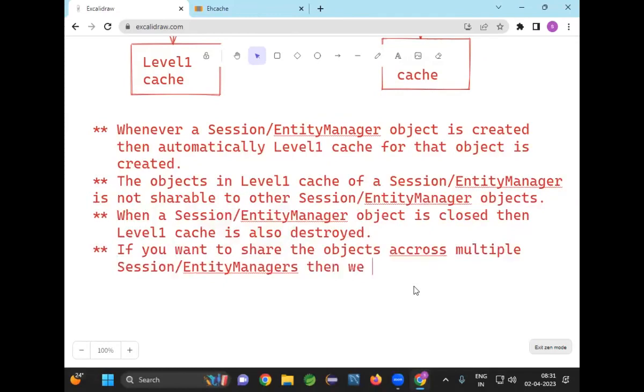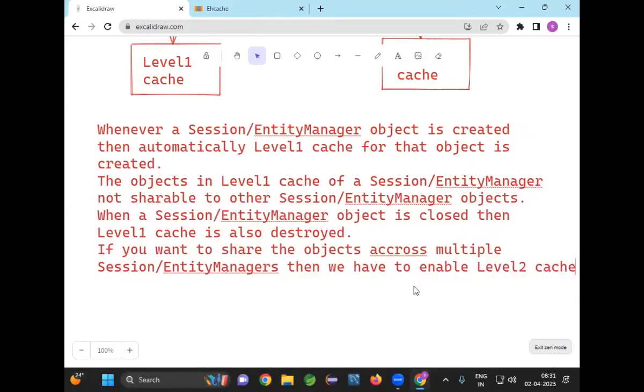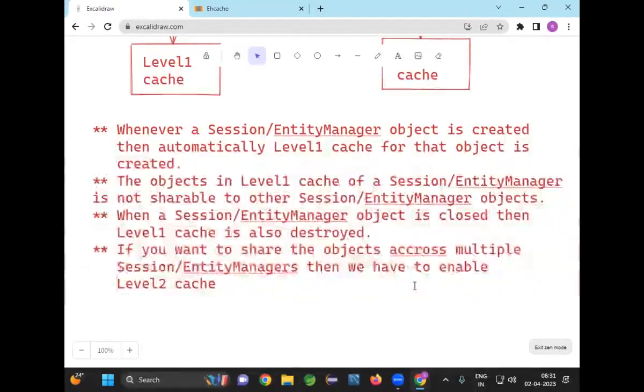Then we have to enable level 2 cache. Do remember, level 2 cache we have to enable, which means some settings are required. I'll tell you, there is a single property and one jar file required.